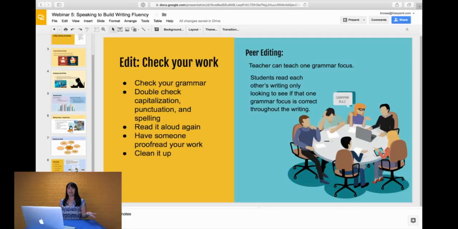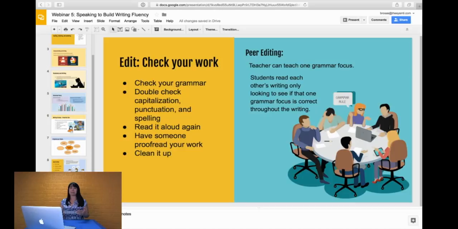But sometimes if you have low-level students, they just start correcting it incorrectly, like how they would write, and that doesn't help the student. Or they know they're low-level, and then they don't even correct anything because they can't even understand their reading. So the idea is that you want students to notice the specific grammar focus and only work on that. The higher-level students, you don't want them correcting everything on a low-level student's paper because that really hurts them. It hurts their confidence.